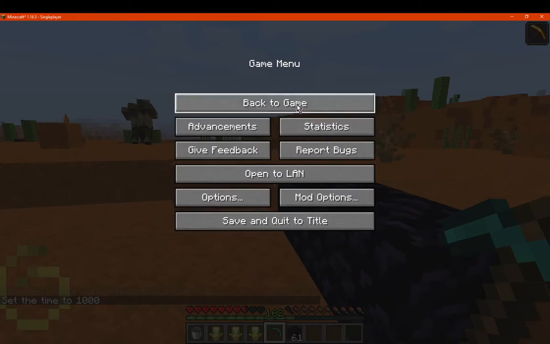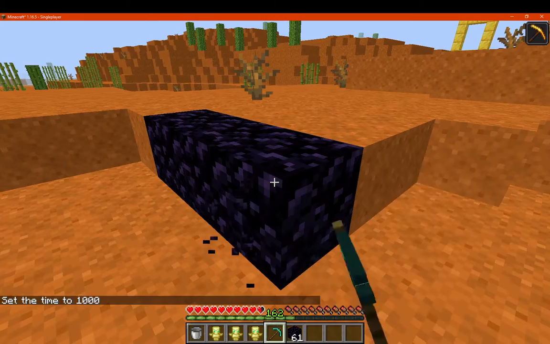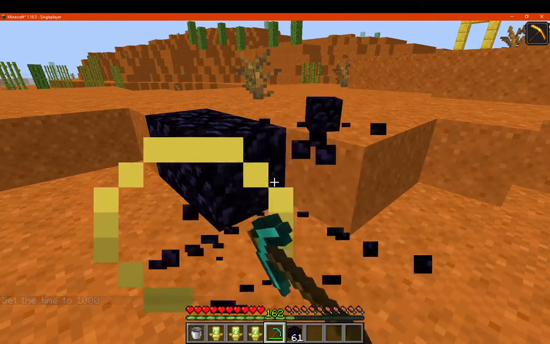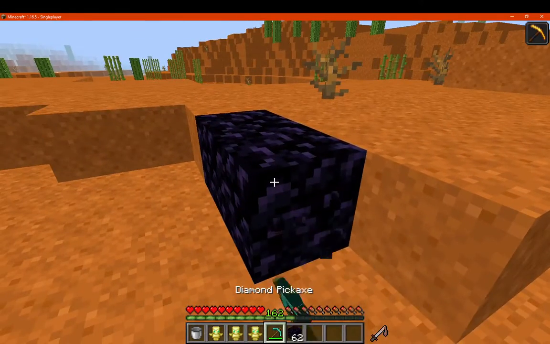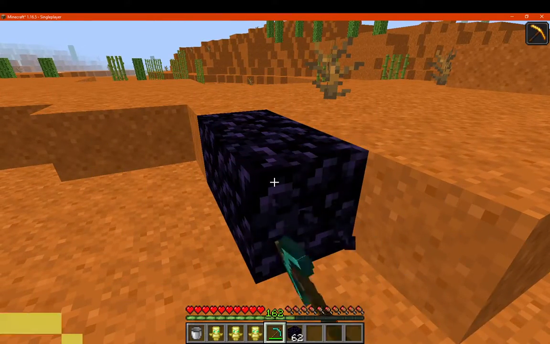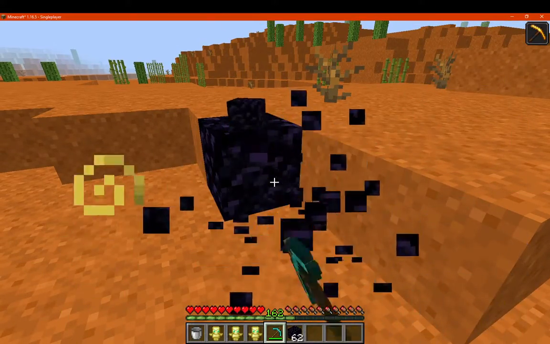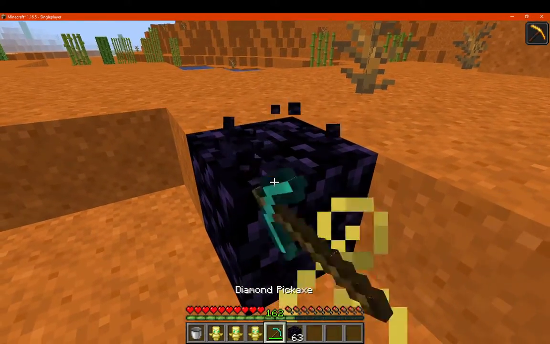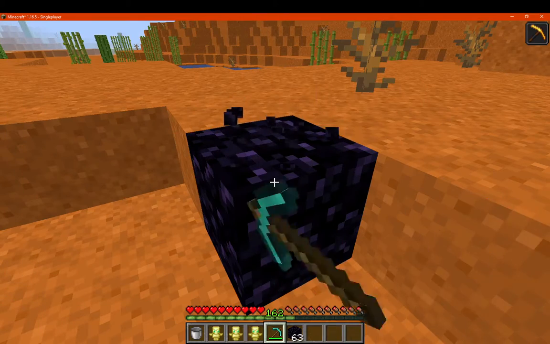Husks. So we've got Haste 1. Haste 2, or Haste 3 specifically there, effect, but Haste level, Totem level 2. And then we've obviously got Haste level 4 and Totem level 3. So we can see that.